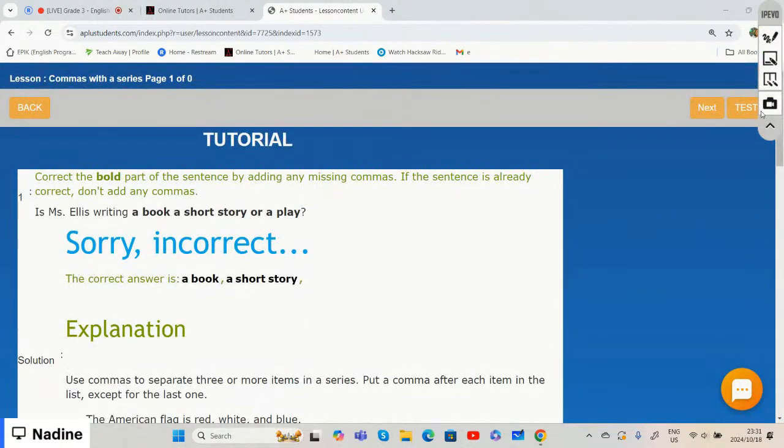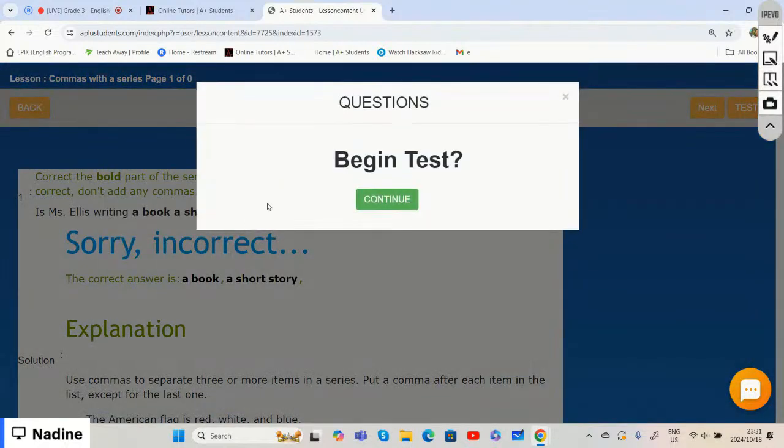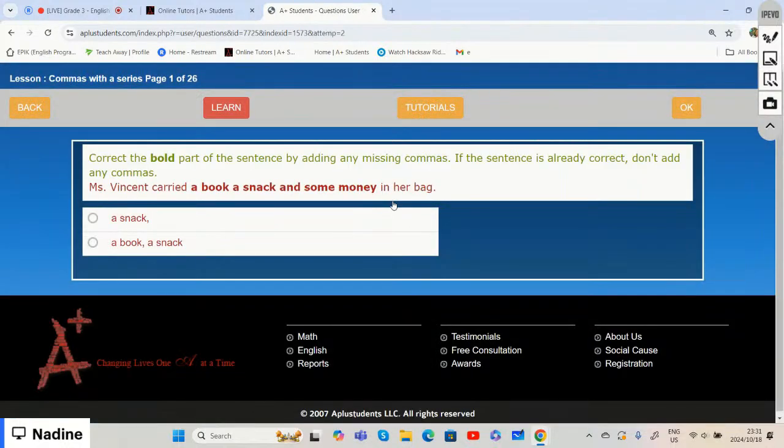where we are going to choose commas with a series. All right. So now it says we need to correct the bold part of the sentence by adding any missing commas. If the sentence is already correct, then don't add any commas. It says Miss Vincent carried a book, a snack, and some money in her bag.